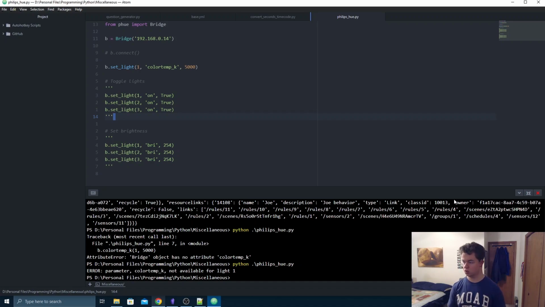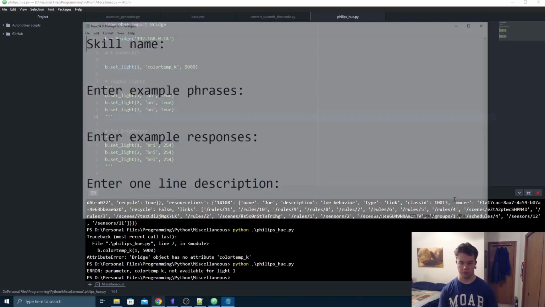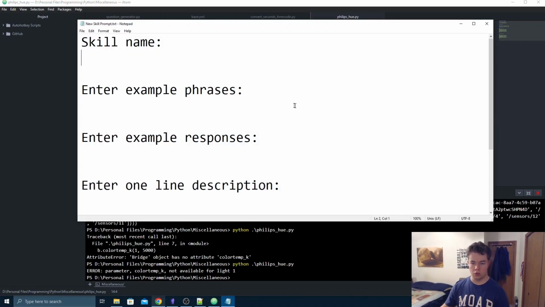So, hey Mycroft, help me create a skill in Windows. So, what do we want to call the skill? So, yeah, I have a skill that helped me create other skills. That's what kind of lunatic I am, but whatever. I'll just call it Philips Hue. It's going to end up being lowercase anyway. My skill creator will take care of all that.